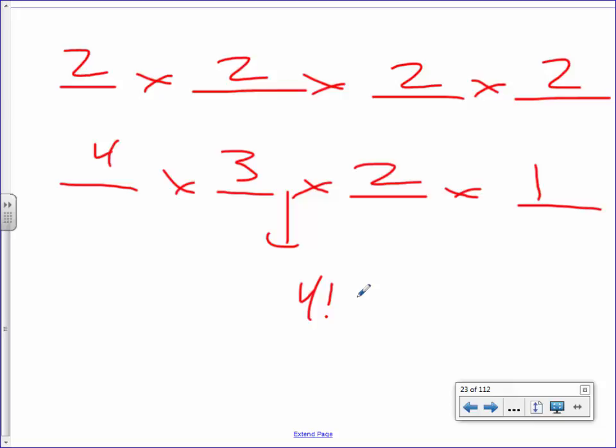This actually reminds me of one of Kinsey Ann's Sesame Street songs, where there were 4 things, and then there's 3 things, and then there's 2 things, and then there's 1 thing. Why don't we multiply by the 0 things? Yeah, we can't multiply by 0, right? Because if you times by 0, then the whole thing kind of washes out. So we do stop whenever you get to 1, so never multiply by 0.